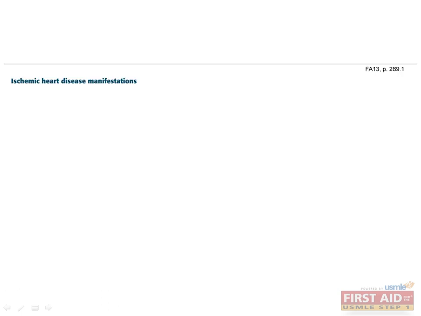Now, let's move on to discuss ischemic heart disease, which is arguably the highest yield cardiac pathology that you'll need to know. In general, this is heart disease that results from cardiac ischemia, usually due to poor blood flow with atherosclerosis. There are many different manifestations of ischemic heart disease, and part of the danger is that one can change into the other without any warning.